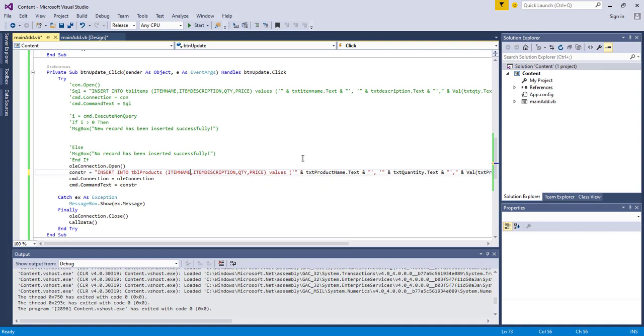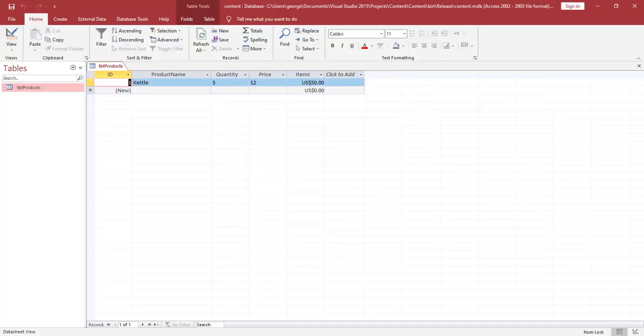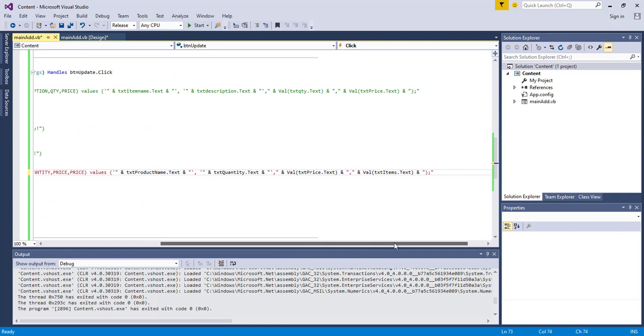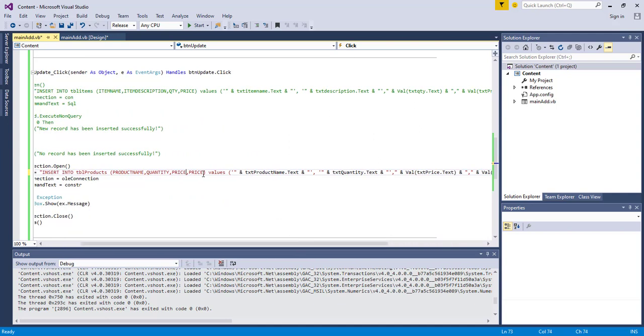Okay, so let's put it this way. This then becomes product name, this then becomes quantity. I think we named it as quantity. We named this one as price, and then the last one should be items.